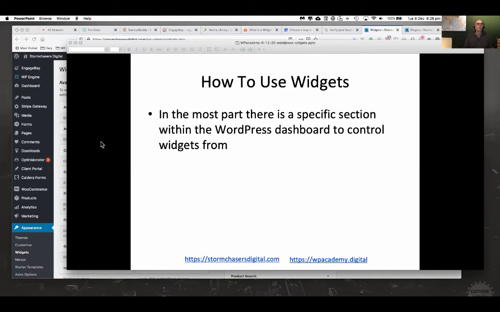So mainly widgets are in set areas. Okay, so you can go into your WordPress back end, into your dashboard, and you can go to the widget section and say, I want to put that widget in that area, because that's the way it's defined. Okay, but as I said earlier, some themes allow you to actually have additional areas, and I'll quickly show you a few in a minute.